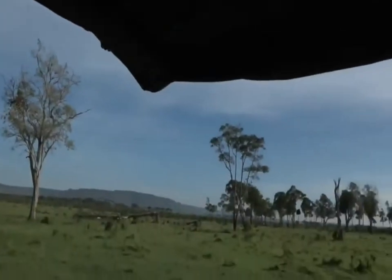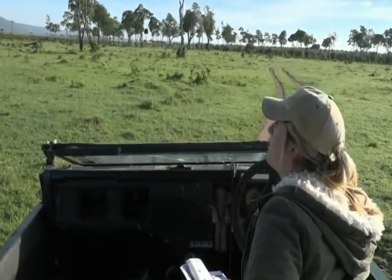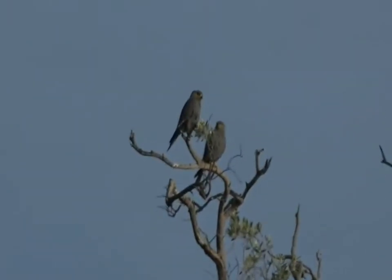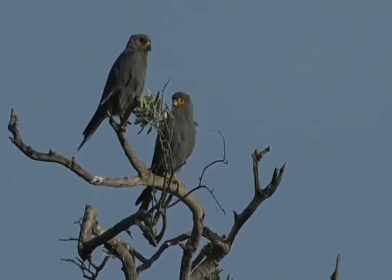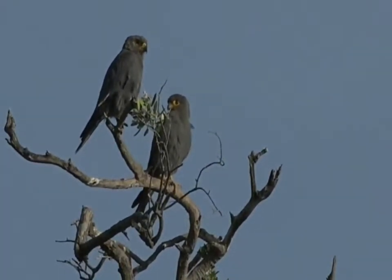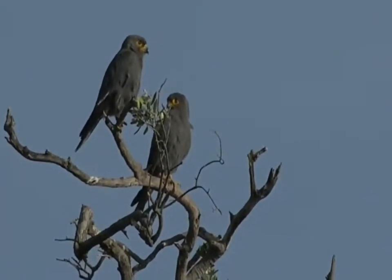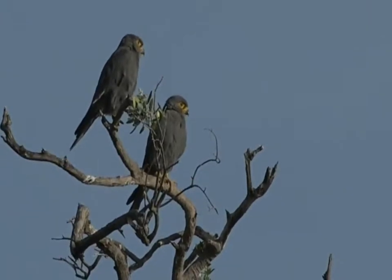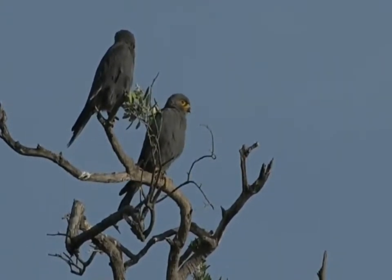What have we got here? Number two — Gray Kestrel. Hang on, I see there are two birds that are very similar: it could either be a Sooty Falcon, which I have not seen in a very long time, or it's going to be a Gray Kestrel. A Sooty Falcon's wings extend longer than its tail — that does not look like the case here. It looks like the tail is longer than the wings. So yes, I'm going to go with Gray Kestrel. Maybe I'm wrong — what do you think, Jahawi? Their wings are not longer than their tail, no.